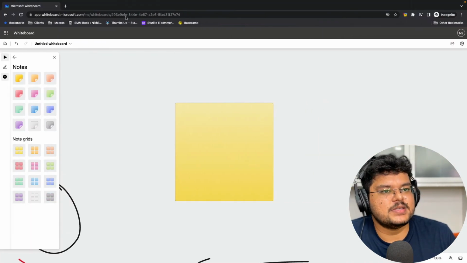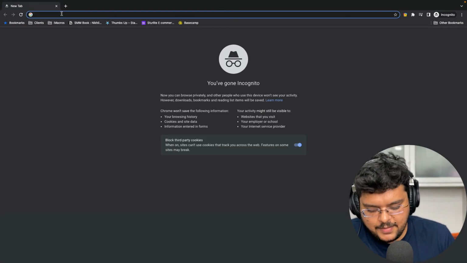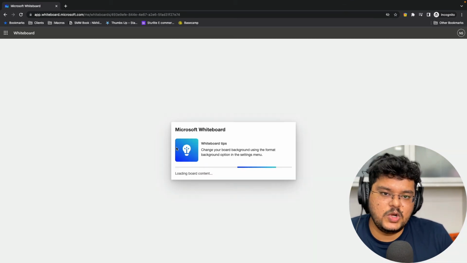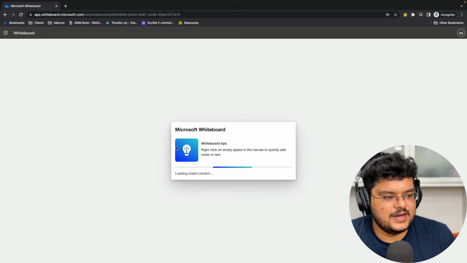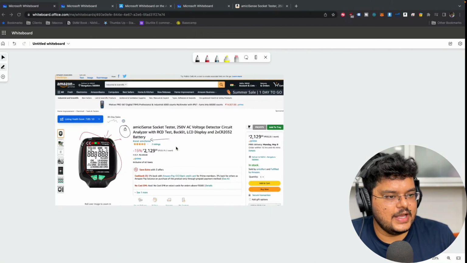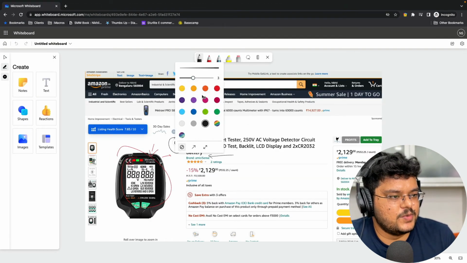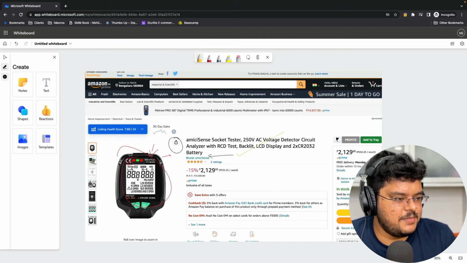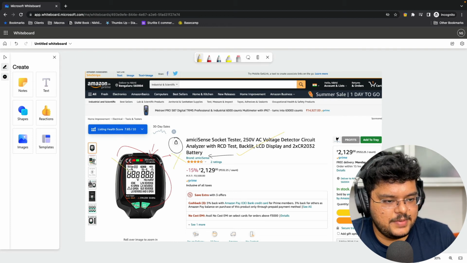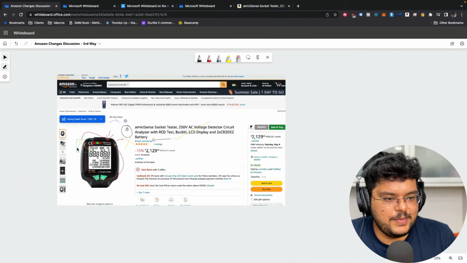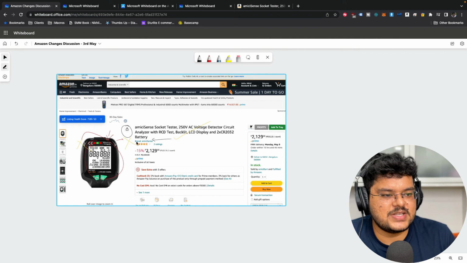And then I'll just open an incognito tab and I'll paste that link. Over here, it'll give me different options. I'll click on view on the web. And if I'm logged in to a Microsoft account, it'll automatically and instantly open this exact same whiteboard. So you can tell your team that, okay, you write in yellow so that I know it's you. And I tell my team that, okay, this change can be done, this can't be done. Now your team is accessing from a different window and you will pretty much instantly see these changes happening.